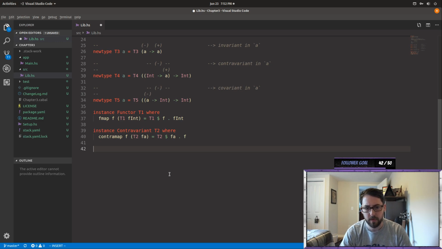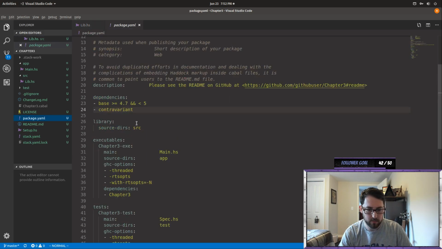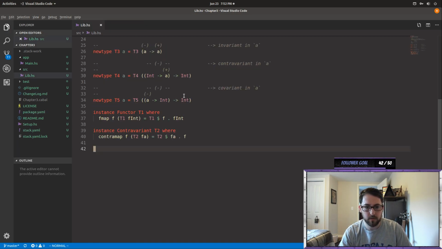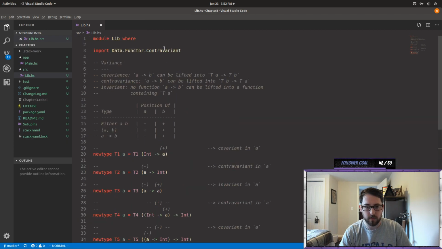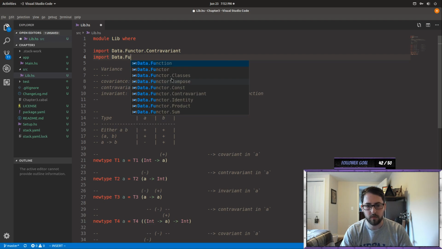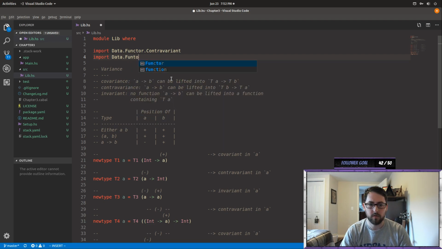Interesting. Okay, and then for the next one, we also need another package called invariant. And then we can import Data.Functor.Invariant.